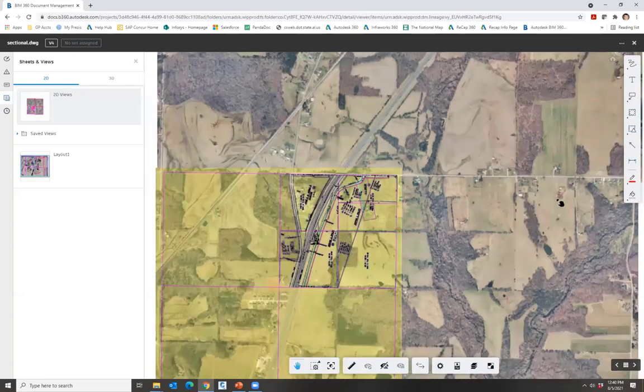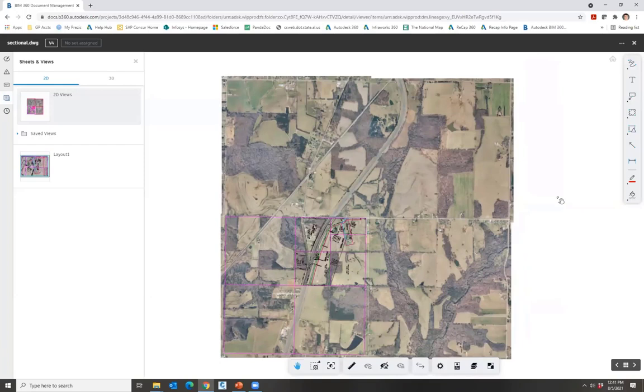But what if I wanted to assign some work, you know, while I'm here? You know, maybe I'm the office personnel and I need to tell this particular crew chief that you need to work in this area. Well, I could do one of our markups here. So this is our markup system. I'll just save that markup, and you don't have to use a markup. I could just use an issue, but I'm giving them more descriptive information by doing a markup, but I'm also going to do an issue.